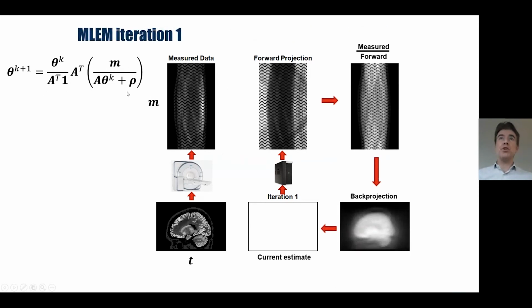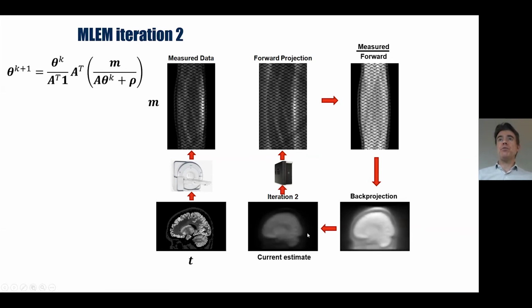We just simply take a ratio. It's an unbelievably straightforward process. So basically you have an image estimate, predict what the data would have been, compare it to the measured data in this ratio, and then we do a back projection. We do the transpose or the adjoint of that forward model of what the scanner is doing. And that's typically known as back projection, to then use that to multiply our current image.